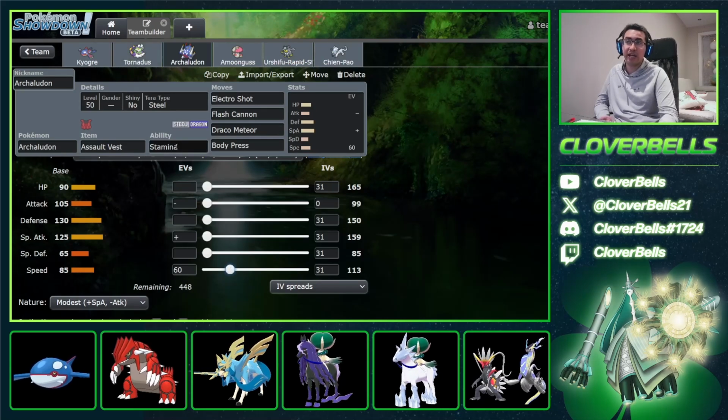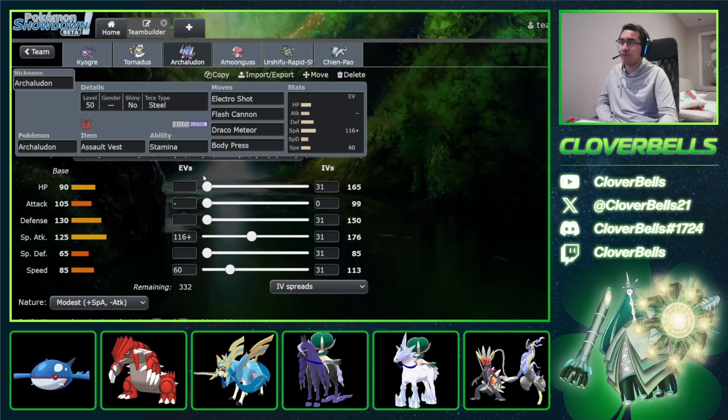So under Tailwind, I can outspeed the Calyrex Shadow Rider. That was the main thing. Then after that, I want to at least put in 116 investment to start things off with my special attack. But with the 332 EVs left, I wanted to at least have some bulk to survive the Urshifu boosted by Chien-Pao, as well as Groudon 252 Precipice Blades.